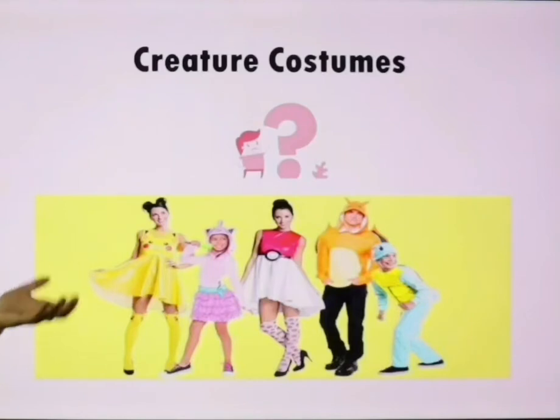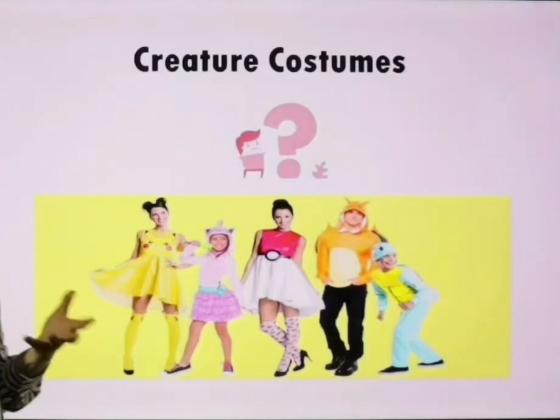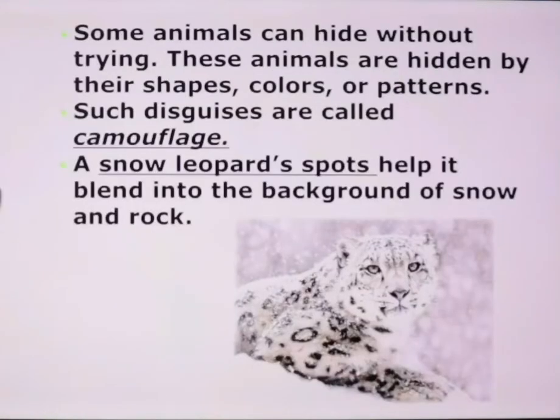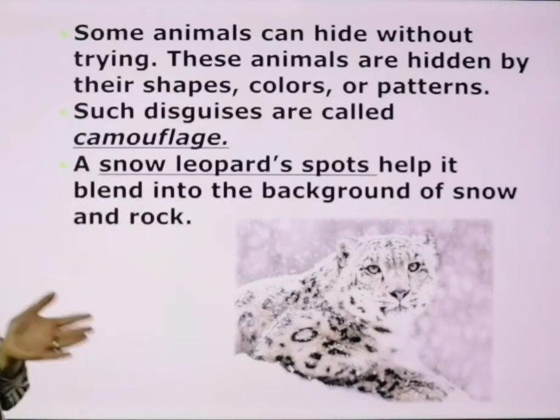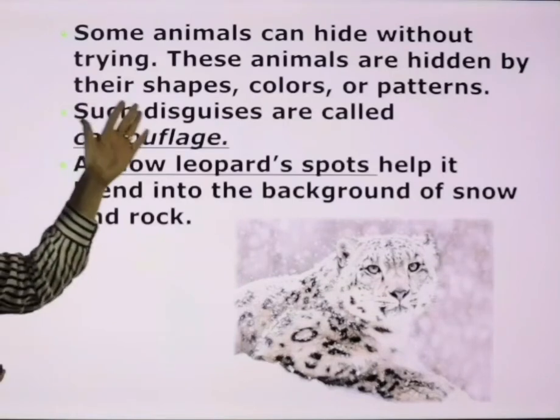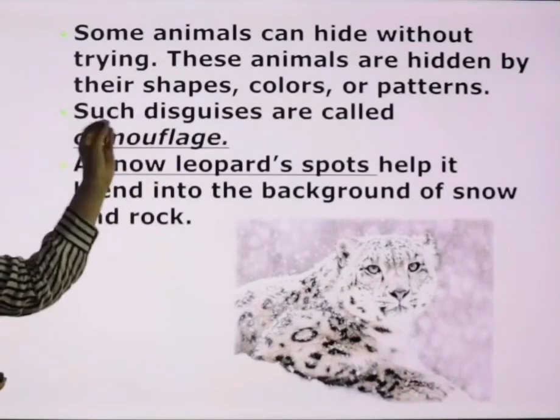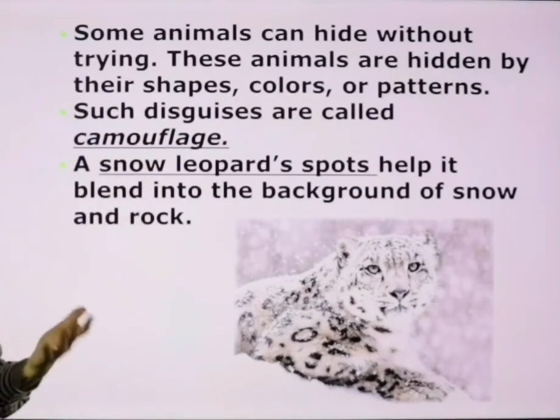Creature customs. What does that mean? Do creatures or living things dress up in Halloween costumes like we do? Wait and see. Some animals can hide without even trying. They can just hide and blend into nature or the surroundings. These animals are hidden by their shapes, colors, or patterns.